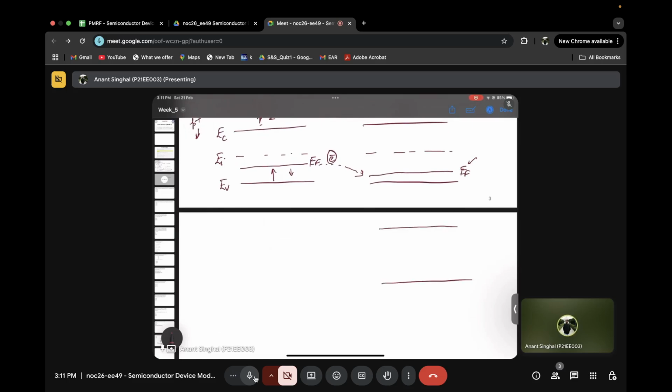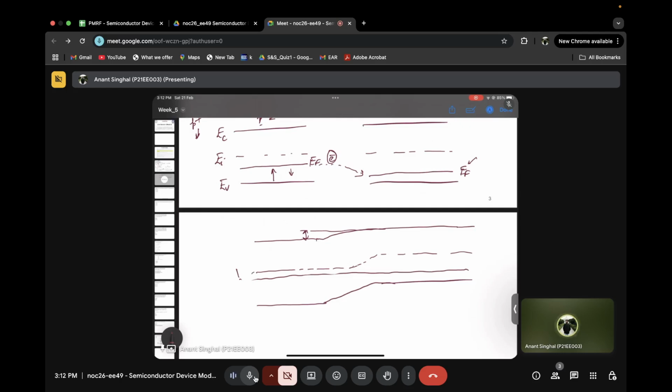So if I try to make it, the Fermi level is still aligned because we have the equilibrium condition. So let's say this is the Fermi level, and now your EC will go up and down. Something like this will happen. Sorry for the bad drawing. So now here, if you see, the total change is this only.